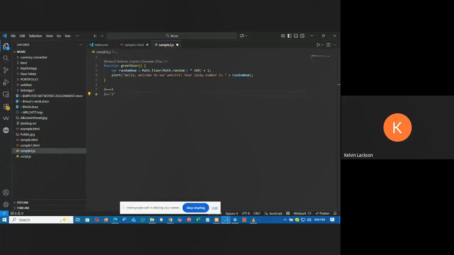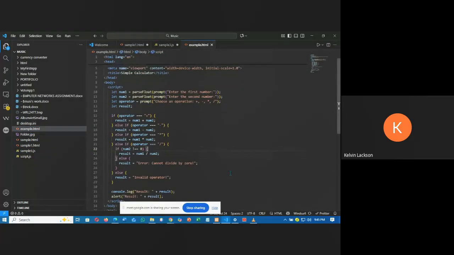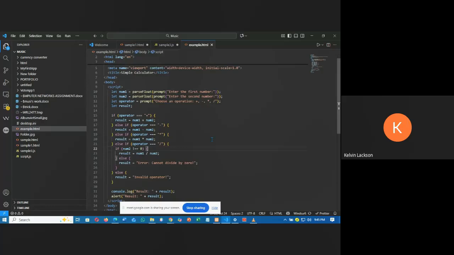Here I did that one already. Here is the code. I've already written it for the first demonstration, so that I should not take much time writing the code. So watch closely, and I'll be explaining each line of code until the end.